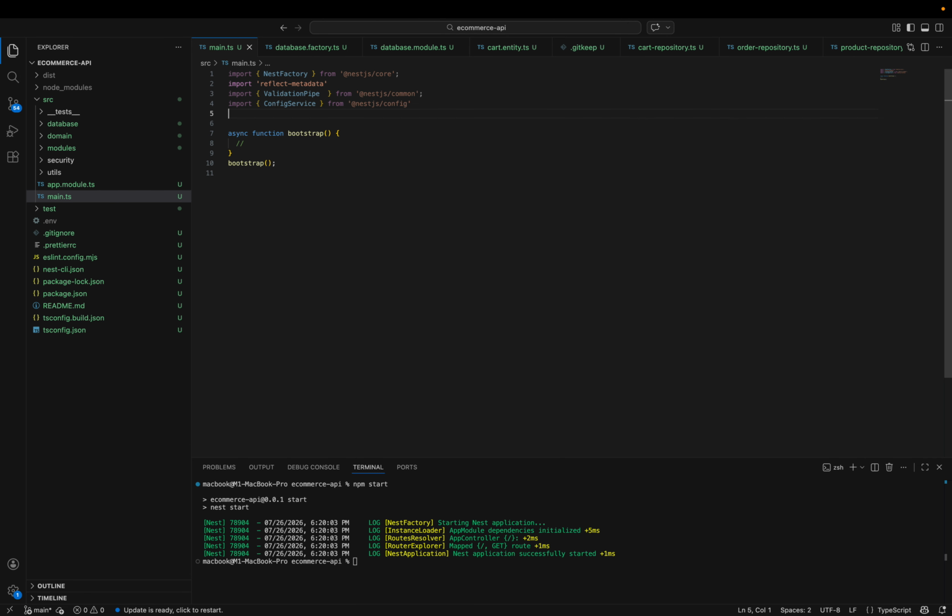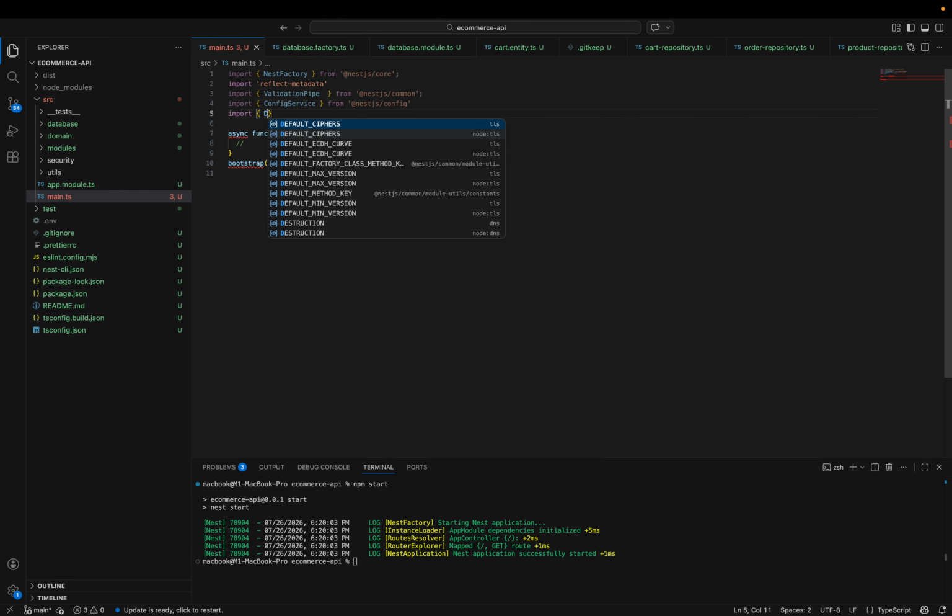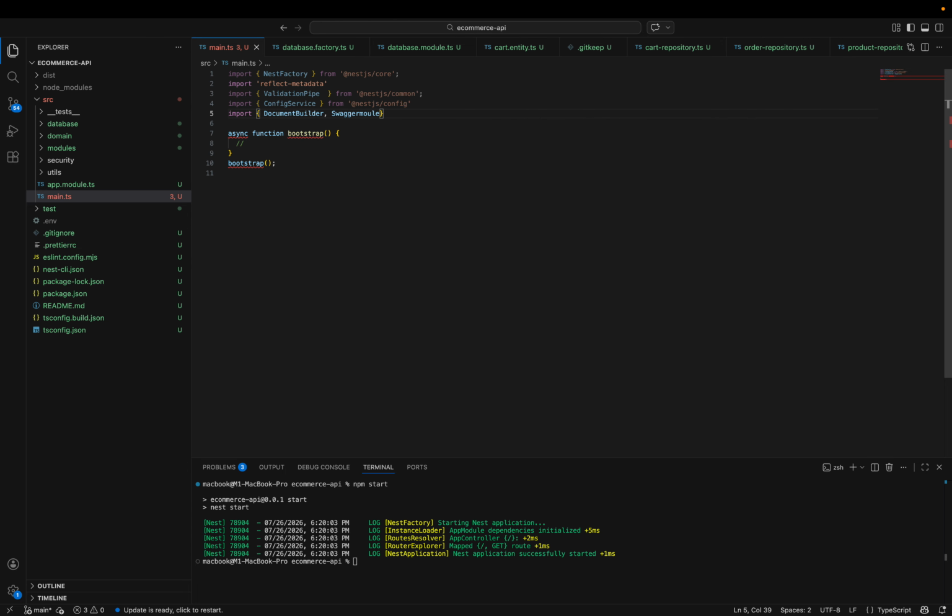We would also need our DocumentBuilder from @nestjs/swagger. Import DocumentBuilder, and also SwaggerModule, from @nestjs/swagger. Do we have it here? Interesting.